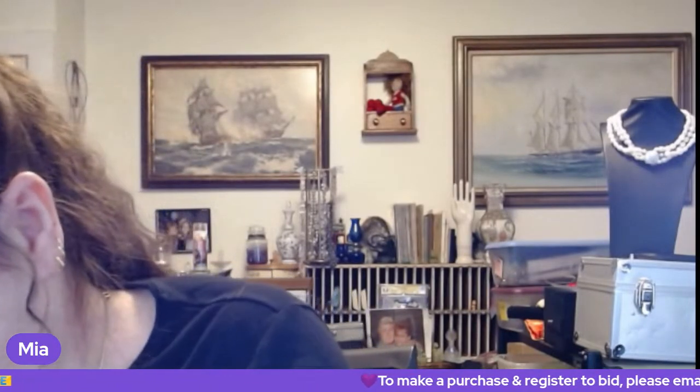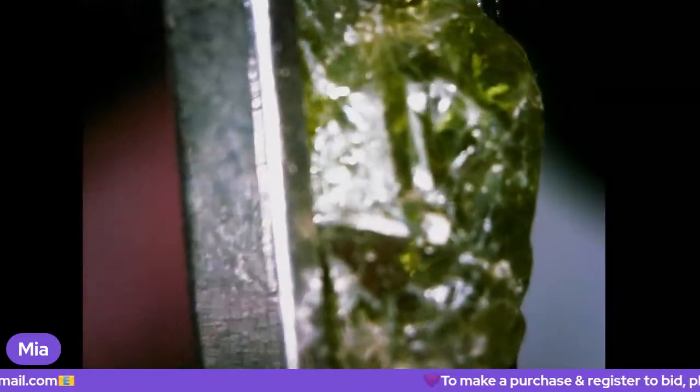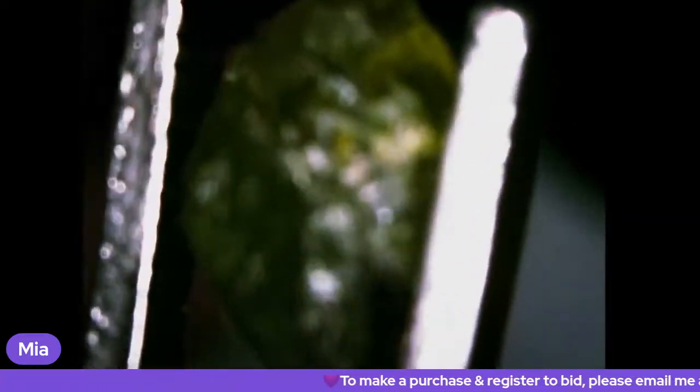Where did I just put it? I don't know if that's what it is, but there are a few of them here. Hold on. It looks like glass to me. Ready? Let me see if I can find some tweezers so I can get my big fingers out of there. All right. That really does look like what she said. It looks like a pitted glass. Right? Hold on. I need to adjust that. There we go.